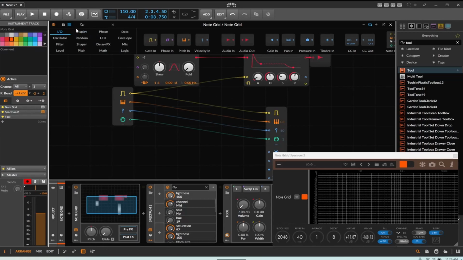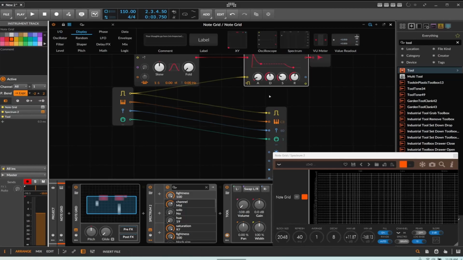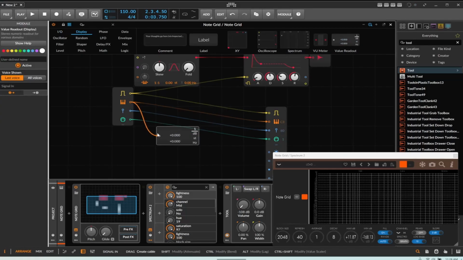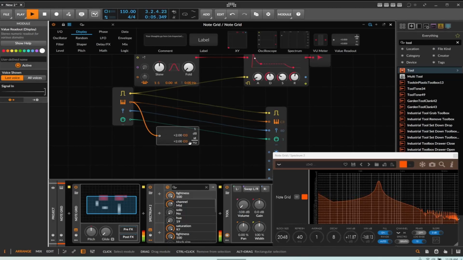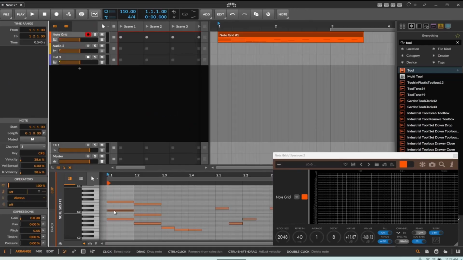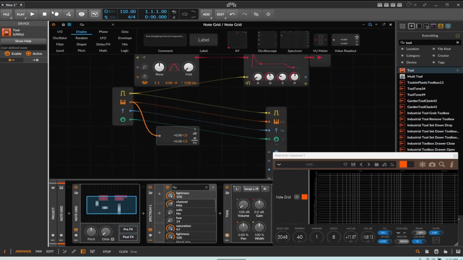The reason I say that is that you can go in here and do the value readout, move it down to here, and then move it to semitone, and you can see when it comes through, there's a D3 playing. There's a couple of chords playing, but it's only showing one chord of the set. So we have an A sharp and an F2 and an A2. But when we go into the grid and play, in here it just shows the A2. So it's definitely only displaying one.